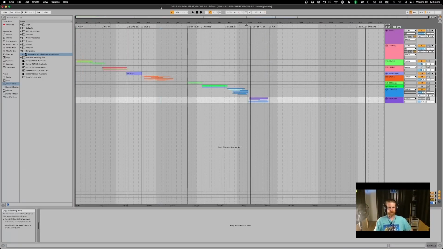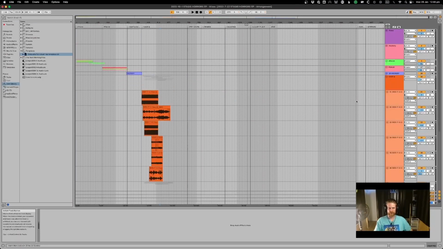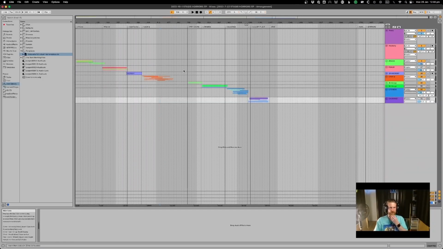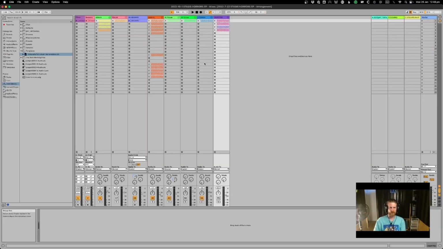So here's an example of one I did for my last album, where you can see that I've laid everything out across the timeline, and I've even done some arranging, and you can see in this one here, I've moved things around a little bit. But the important thing to note is that everything's staggered all the way across the album, so everything should be in the timeline after the previous track. So when you're moving things, don't forget to move them up and down the timeline. If you want to switch your tracks around, just make sure that you move them back into their place in the timeline.